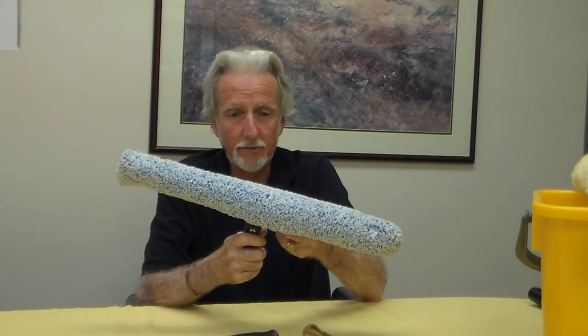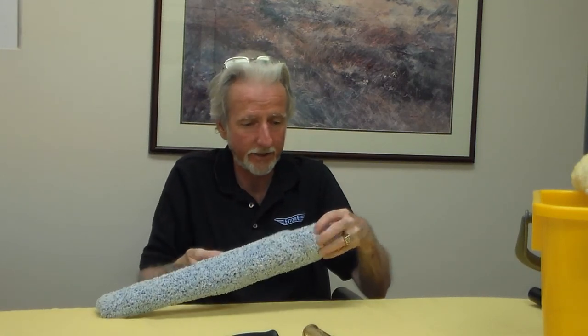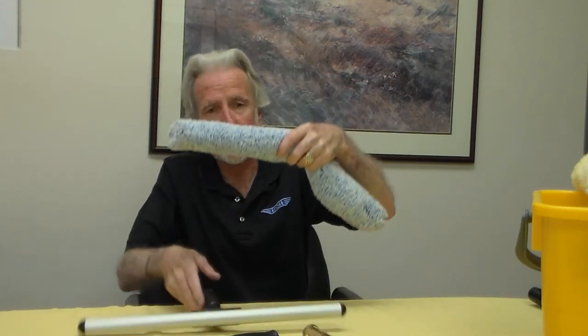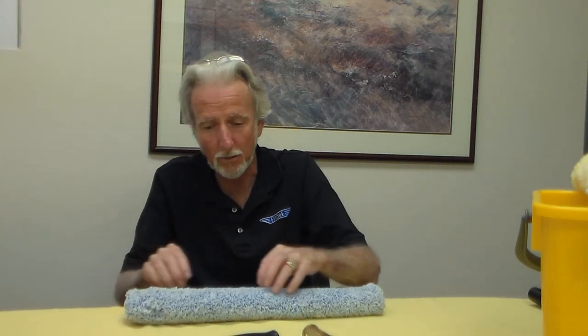You can take these off of the handle. Actually dismantle them, take them off. When they get dirty, they get nasty. Take it out, throw this in the washing machine. That's all you have to do to wash it. That's just a basic idea on some of the hand tools, how to operate them, how to change a rubber, how to change a razor blade, and our new adjustments we made on our pole.